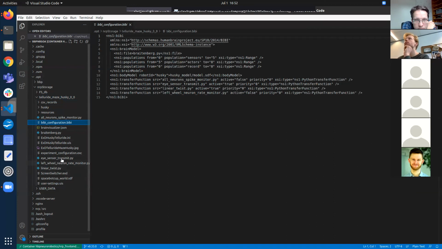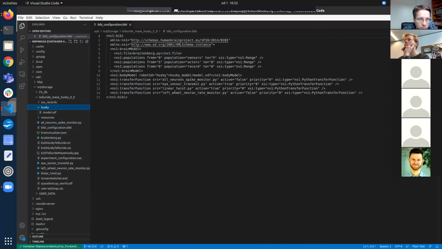And the transfer functions are here. And within this experiment, they're going to be the model, the robot model. What Peter was talking about. Here's a robot model.